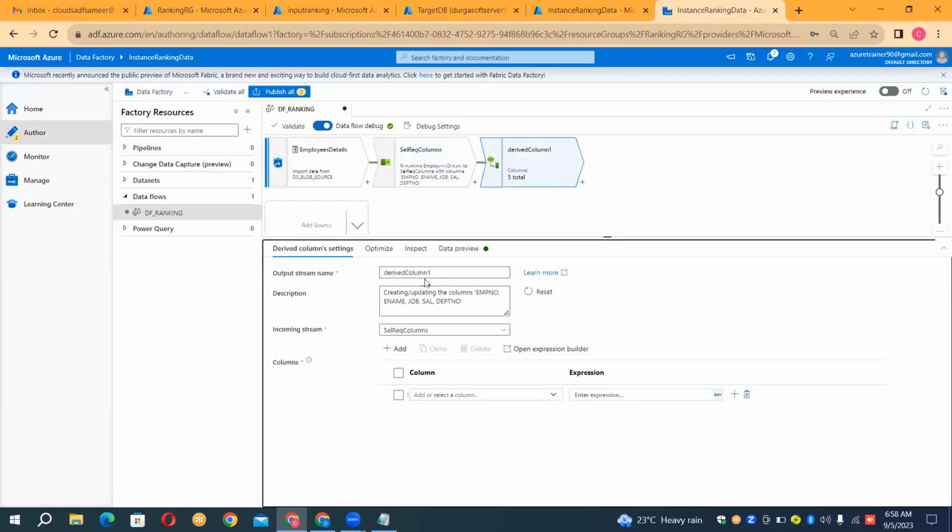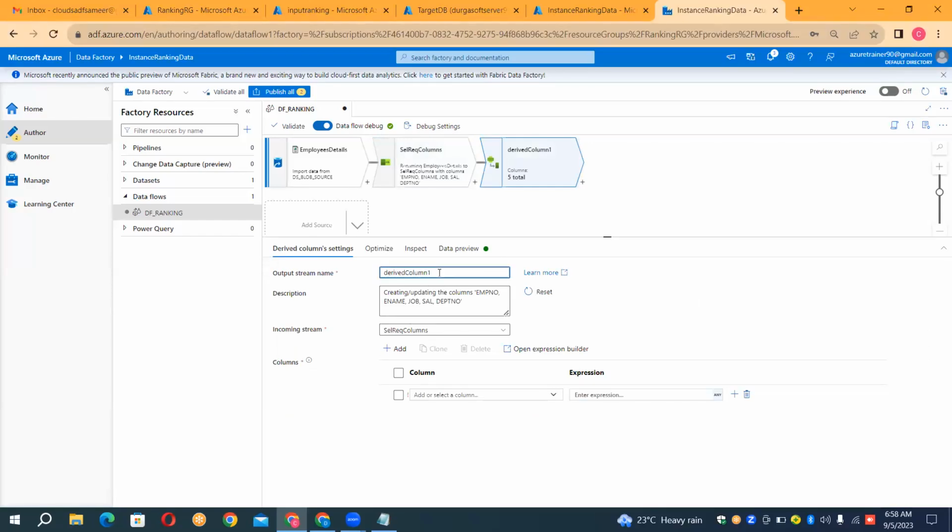I'm naming it column type casting. Tell me now, guys, is everyone audible? Select it here. Open the expression builder.